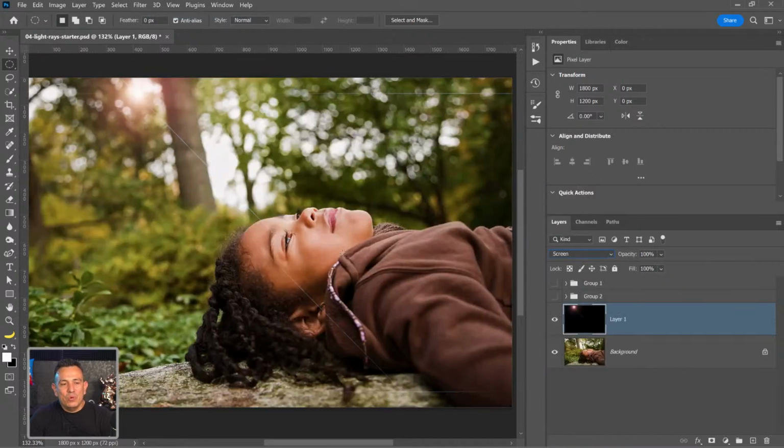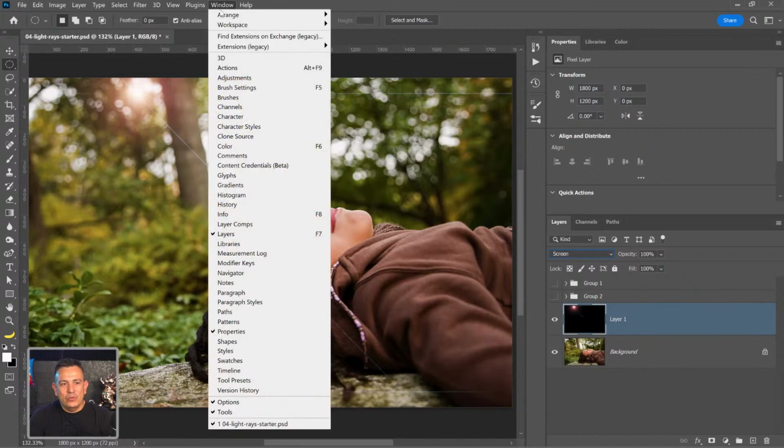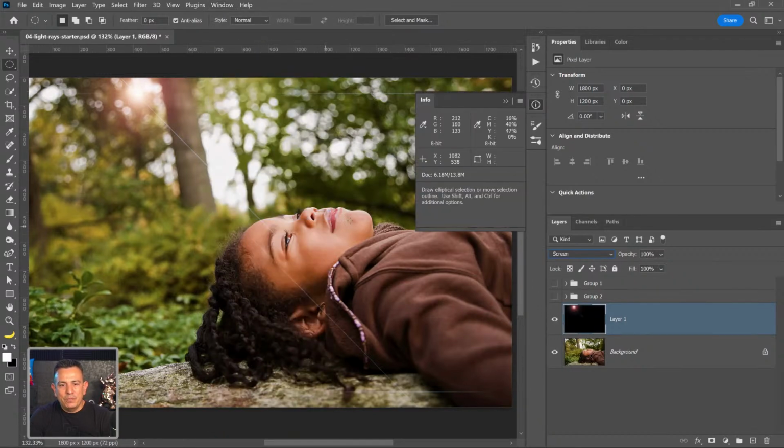That's one way. Now, if you want to be super precise, go into the Info panel and notice that when I hover over the canvas, you have X and Y values. You guys are going to have to help me here because I'm not going to remember. So if we select a different spot, like that hole right there, the X value is 917 and 86 in the Y. You guys see that? I'm probably not going to get the same values anymore, but 918 and 86. Somebody write that in the chat so that I don't forget. But anyway, 918 and 86 are the X and Y coordinates.